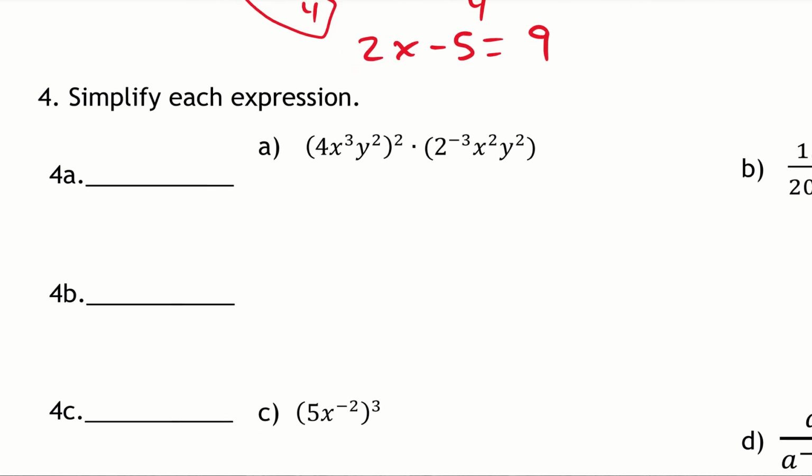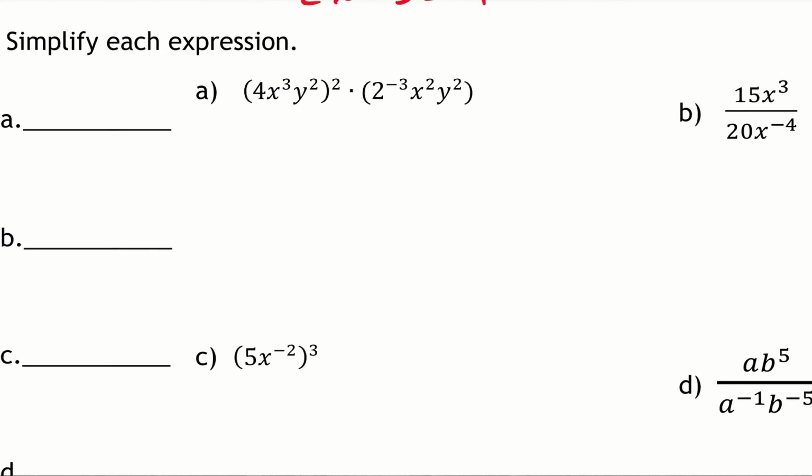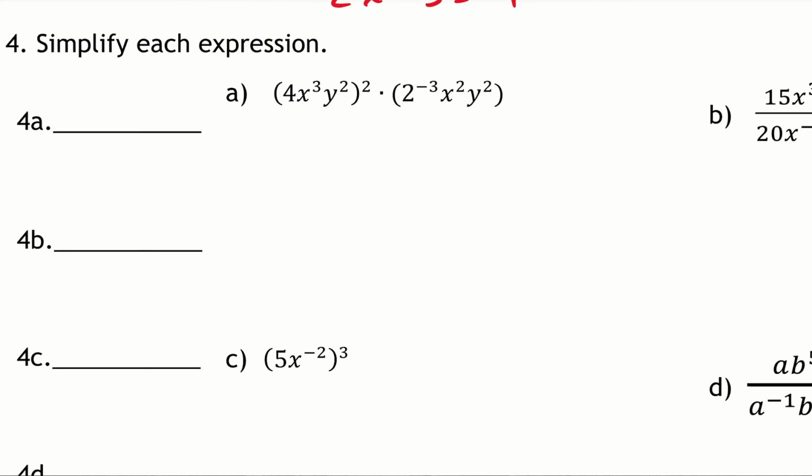Question 4 says, simplify each expression. And all of these, of course, use some of the things that we've talked about. When you're simplifying monomials, we're not allowed to leave negative exponents. We can't have any giant ones left behind. We have to gather up all the same factors. We can't have factors spreading around with the same base. All the bases have to be gathered in one location.